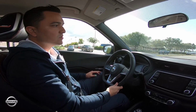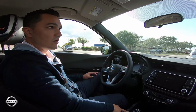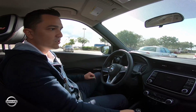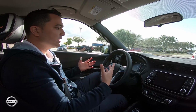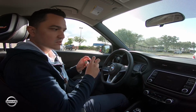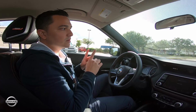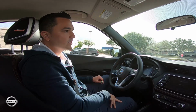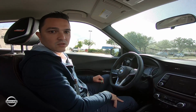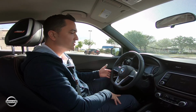Some of the things you can do with the vehicle is when you hit the power button to turn the vehicle off, the doors can unlock. You could have that change up to where if you put it in park, the doors will unlock. You could have welcome lighting. There's a lot of different things you can customize to make this vehicle more your own, but nothing more so than the Nissan Color Studio, which allows you to go ahead and customize more of the outside accents of the vehicle to your color preferences. And that's just some of the things that this vehicle has.